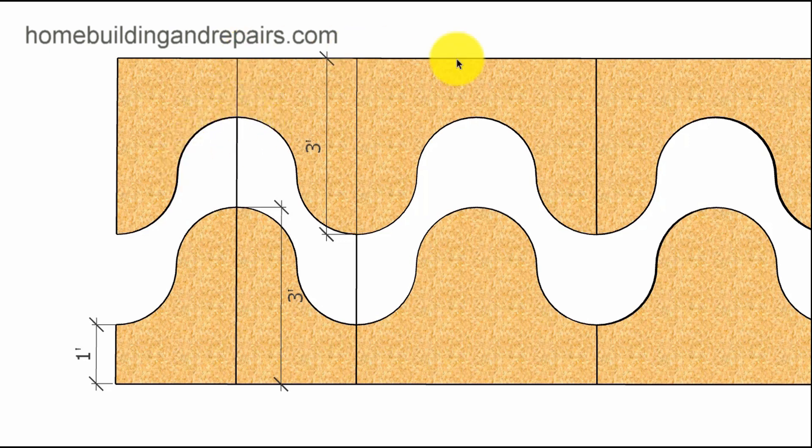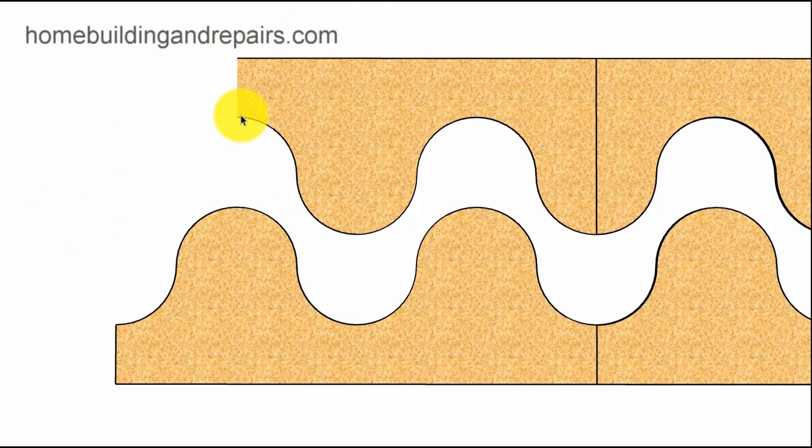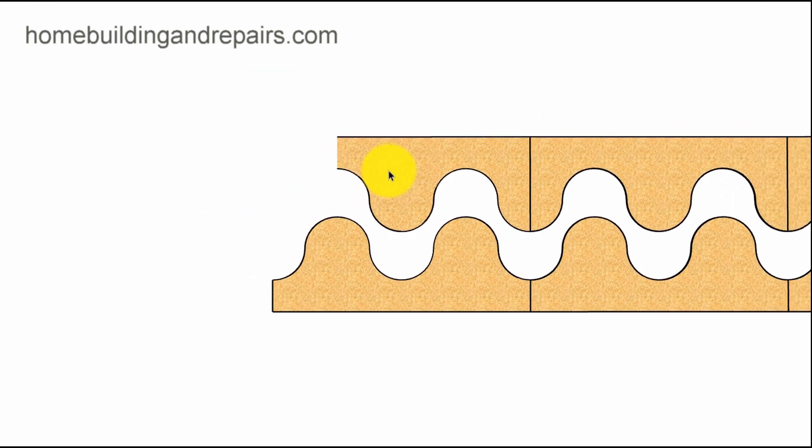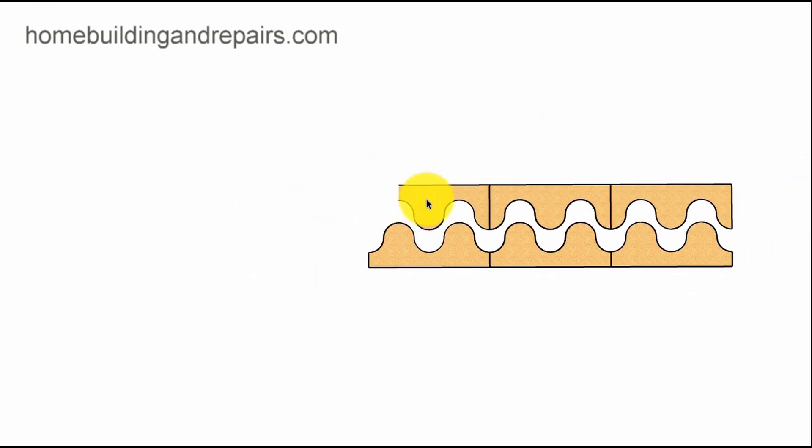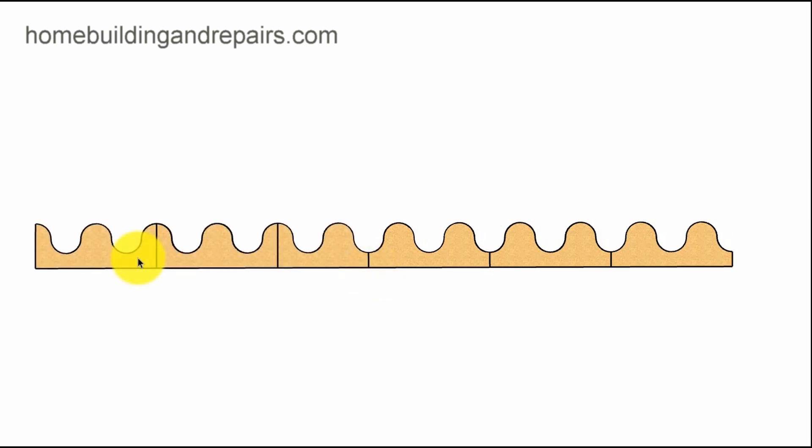Let's go ahead and remove a section of the template here or our shaped plywood. You can kind of see here where once we flip this over, it's gonna line right up with this and provide us with a nice flowing shape. We're gonna take this and just simply flip it over and then connect this section to this section.